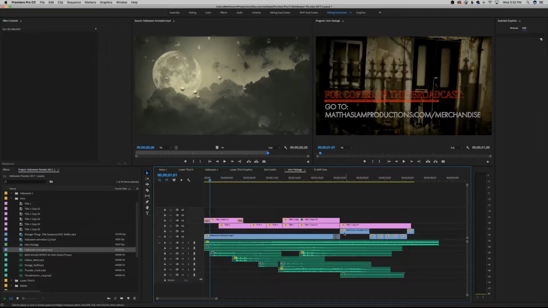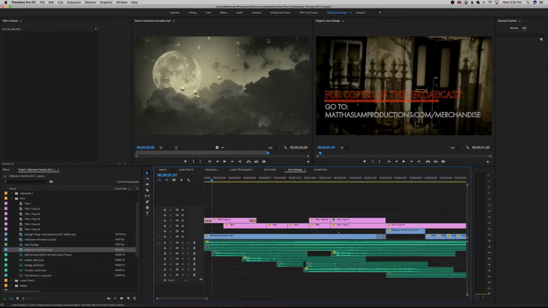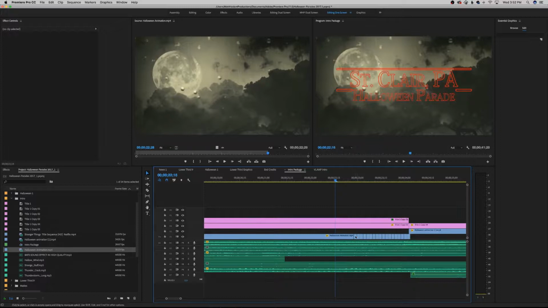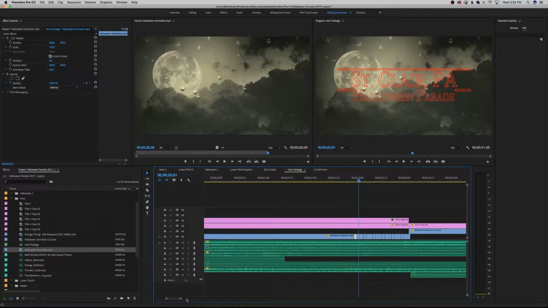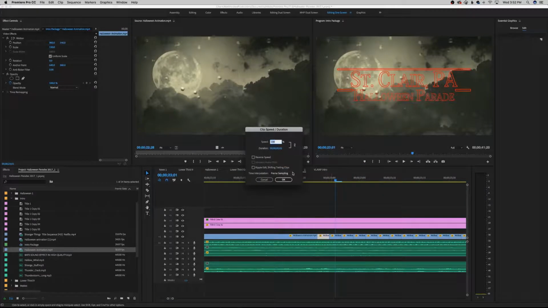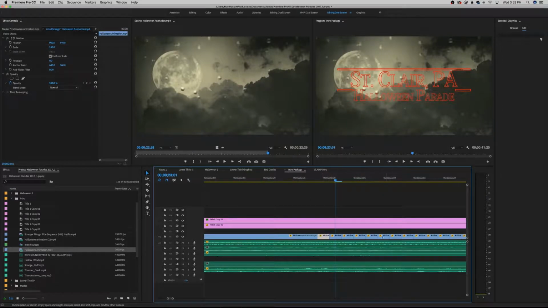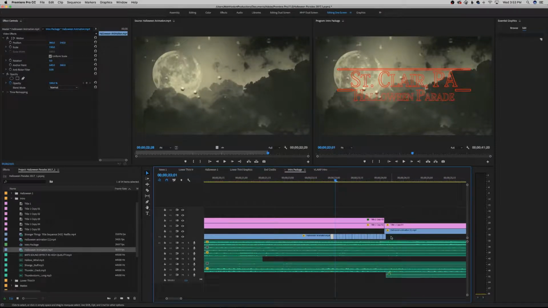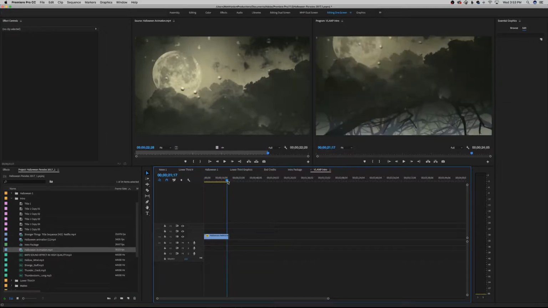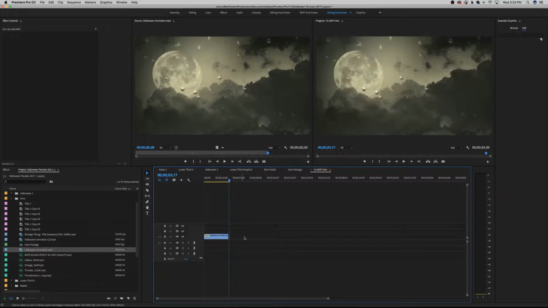And the next thing we need is, basically right here, you're going to see this wasn't quite long enough for me to use. So what I did was I just took a little second video clip here, and you're going to tell right here the speed and duration is just 2 seconds. I'm going to take a whole bunch of these. I'm not going to do it here live, but basically that's all I did. I just created a whole bunch of 2-second long clips of the rain falling in the background.